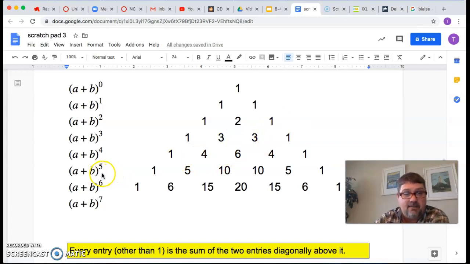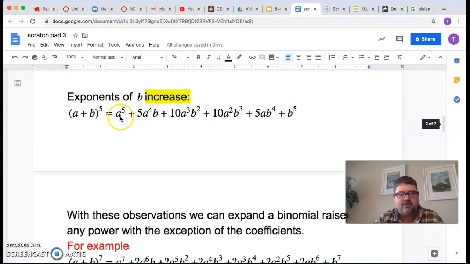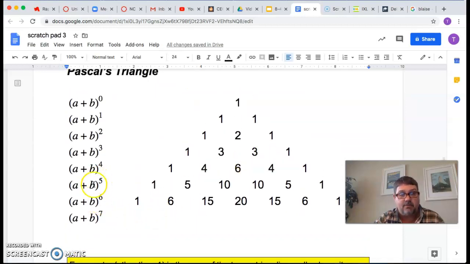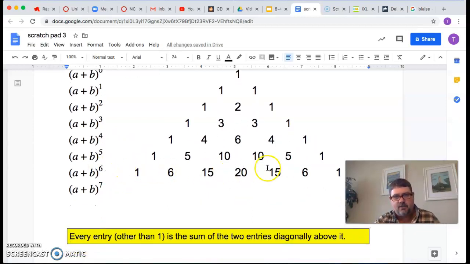Now, remember in our original at the top, I said, well, where's this 5 and 10 and 10 and 5 and 1 coming from? This arrangement of numbers produces binomial coefficients. Go back up here to this one, you'll see the 1, 5, 10, 10, 5, 1. Okay, so I would call that the n equals 5 row of Pascal's triangle. For example, the n equals 0 row is the 1. Then you've got your coefficients of the 1 power, 1, 1, then 1, 2, 1, and so on. So when I refer to something as the n equals 5 row or the n equals 7 row, I'm talking about a specific row of the triangle.